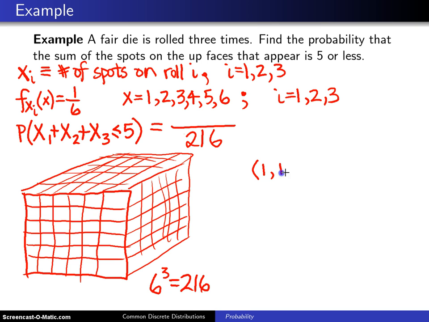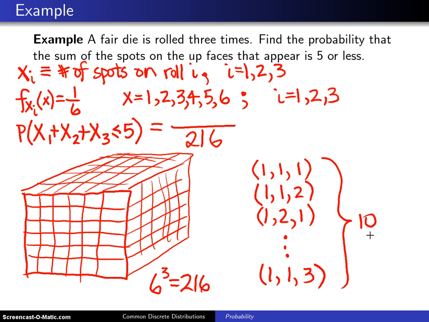So we just start listing them. There is (1,1,1) that gives you a total of three, and then there is (1,1,2) that's a total of four, and then of course there's (1,2,1) that's also a total of four, all the way down to at the very end here we will have probably (1,1,3) that's a total of exactly five. If you count up the number of these, there are ten of them. So ten of these 216 boxes correspond to getting exactly five or less, and if you want to put that in lowest terms that's the same as five divided by 108.